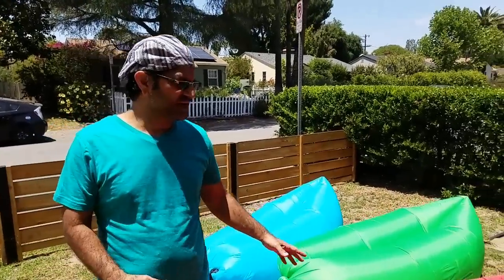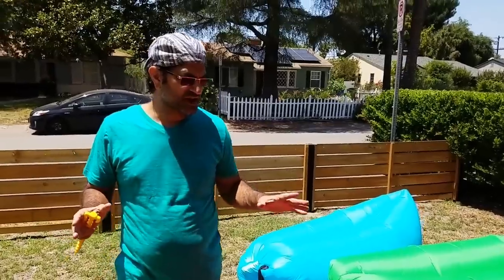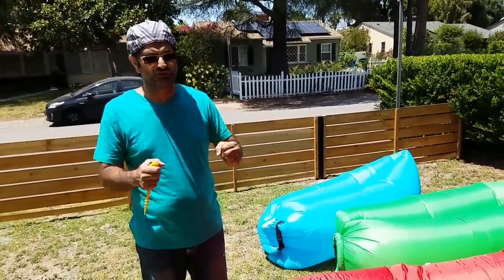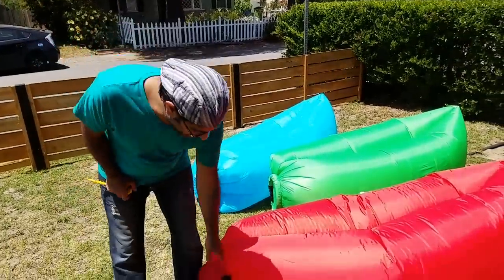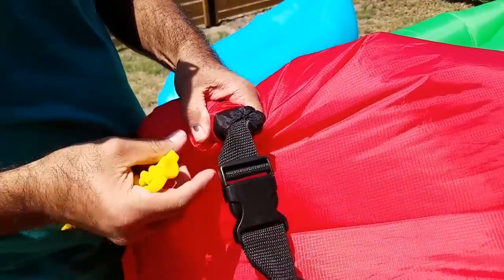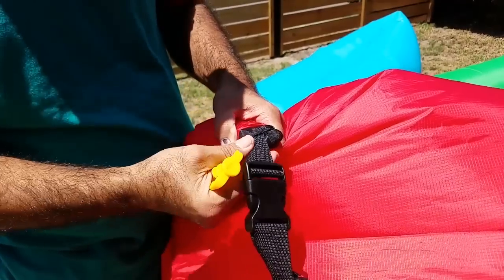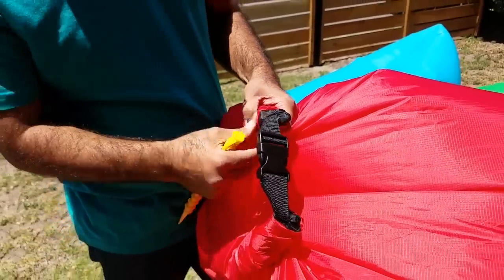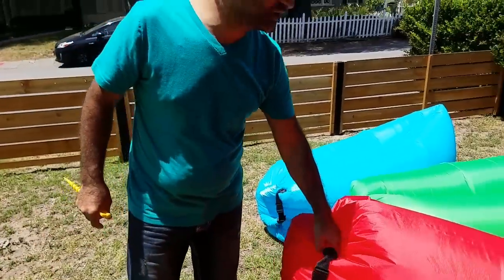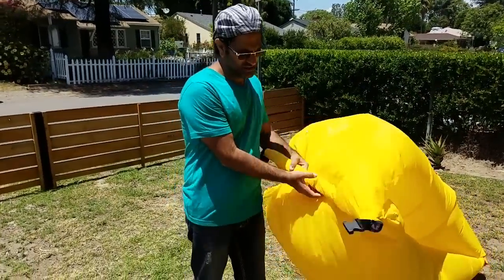We get questions about the weight and how much it can handle. Basically about two people can sit on it — of course if you jump on it that creates more pressure impact. I would recommend checking the quality based on the stitch holding the buckle. Normally it was just a single stitch and wasn't holding well; we have a double stitch here, which is supposed to hold pretty well.